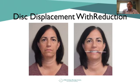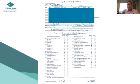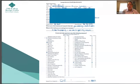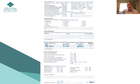So here's a patient with disc displacement with reduction, and that's her primary chief complaint. Her chief concern and reason for that visit was jaw popping and the difficulty in opening. She really wants to stop that displacement. So I explained to her that she has a dislocated jaw, and when she opens her mouth, the disc pops back into place. And I said, you know, this is going to continue, and someday, who knows, maybe it'll be completely displaced without reduction. You can see that she's had various night guards and anterior repositioning appliances, but with no resolution of the problem.